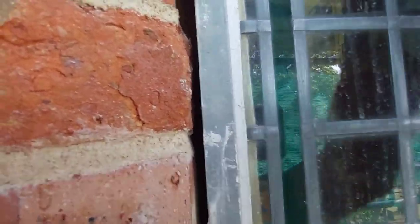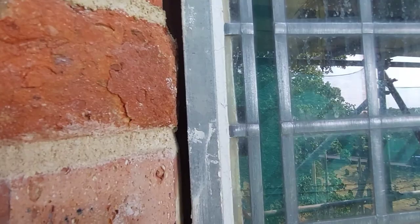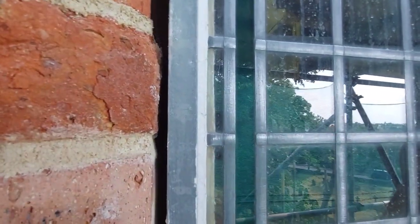Give all these a good scrubbing off. What it will do, it will get rid of all the bits of lime that have fallen onto the glass throughout the project, and it'll clean the lead up, so when it's all painted up, it'll look prestige and new. You know, it's just a little bit of effort, and it looks so much better, so much neater. It does go that extra mile, you know. I mean, they'll soon go dirty and black, but at least when I've finished, it'll look nice. Right, open her up with the inside.